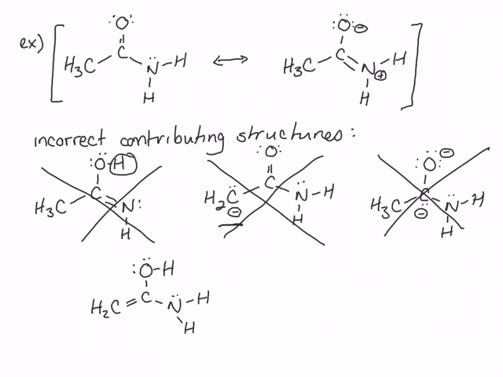This structure has the same charge as the original structure, but it's not a valid contributing structure, again because a nucleus has moved. There were 3 hydrogens here, now there are only 2, and the extra hydrogen is attached to the oxygen. If a nucleus moves, it's a different molecule, therefore this is not a valid contributing structure. Finally, let's consider this structure.